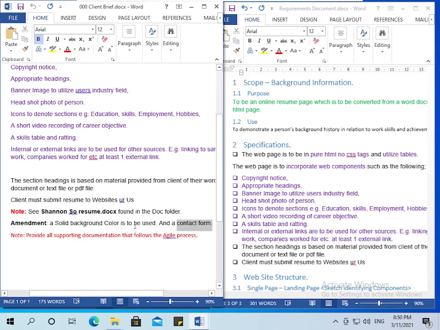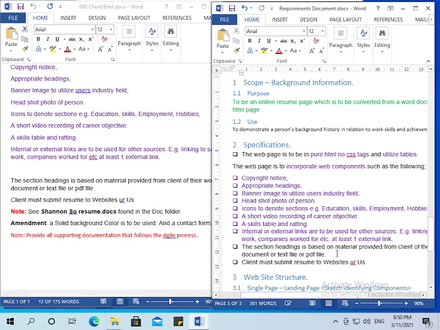So we also need to add a solid background color and a contact form. That's in specifications also. So I might just put that on the end. And a contact form. Now I've added those checklists in there, because when we create our criteria, this is our criteria checklist.